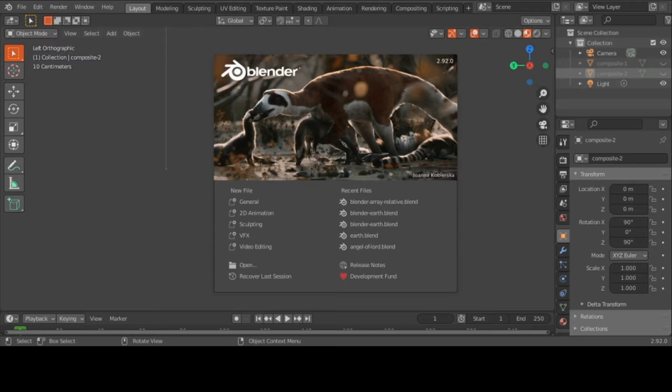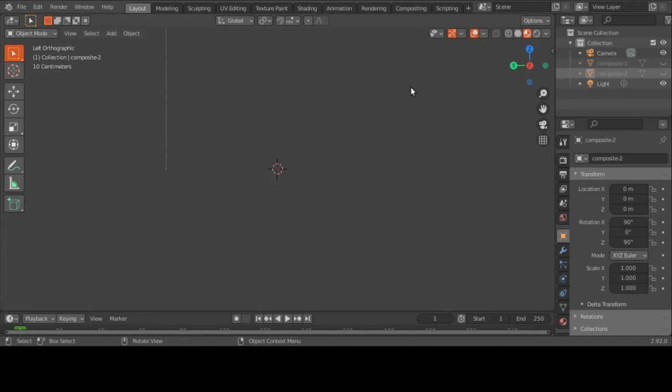Today, I'm just going to be talking about nodes. I'm not going to be modeling nothing. I'm not going to be in a compositor. I just want to have like a family discussion about nodes. Okay, so let me start.